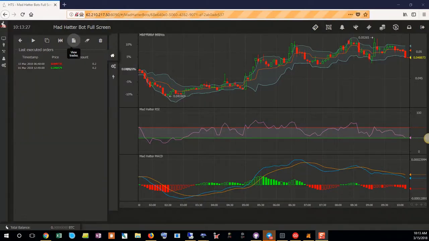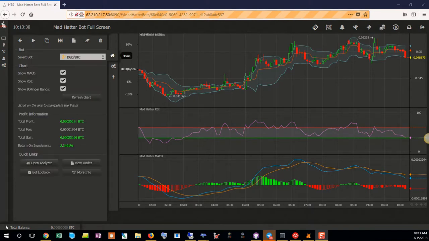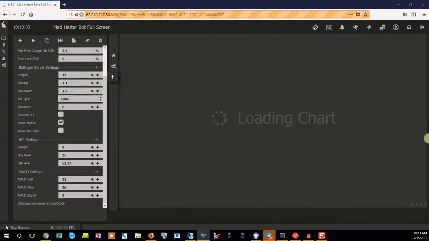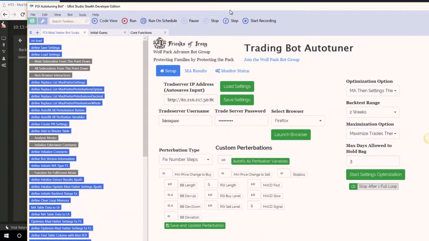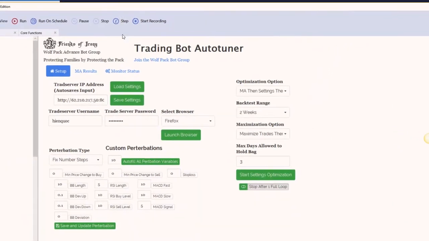Alright, so I have something going on right now running in the background, it's using a Firefox browser. The latest Chrome version didn't work out for the tuner, so until those new DLL files are installed, I'm not able to use that. So we're able to select the type of browser until that works. We are able to load and save our settings so that it saves right here.